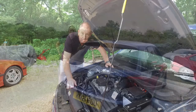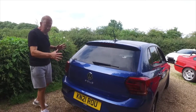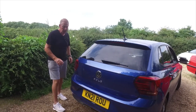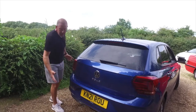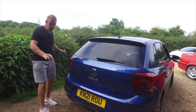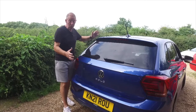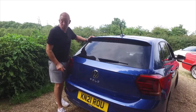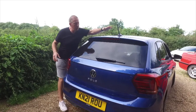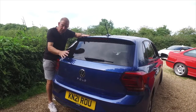Let's get around the back. It's a good-looking car - I really like the lines, and I love these new LED clusters. There's the VW badge in the middle, 'Polo' obviously - no fake exhaust, which I like. The car is available in a number of new colors including a purple and this really nice new blue, with about 10 different color schemes to choose from. DAB radio aerial up top, and a brake light in the aero spoiler.